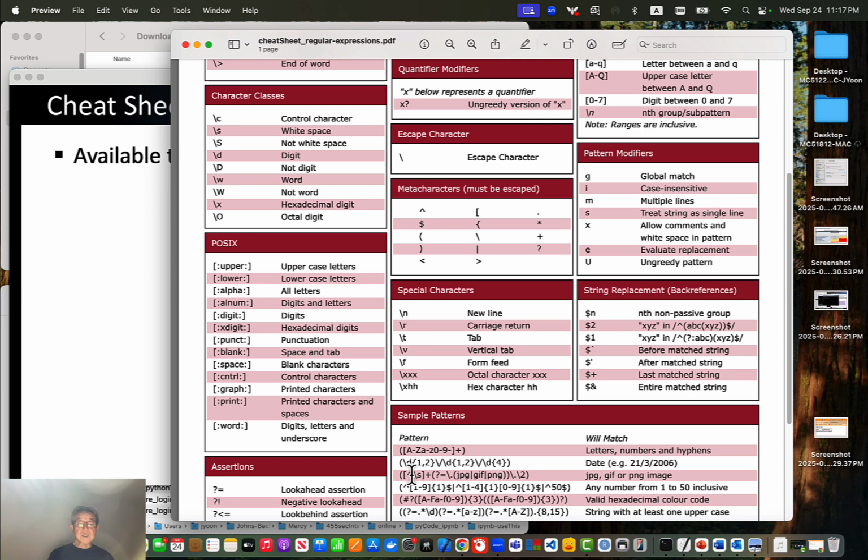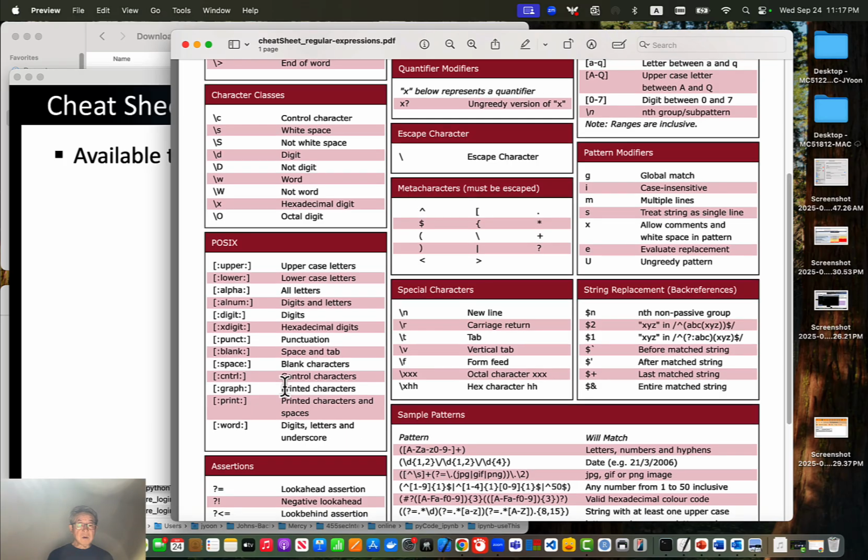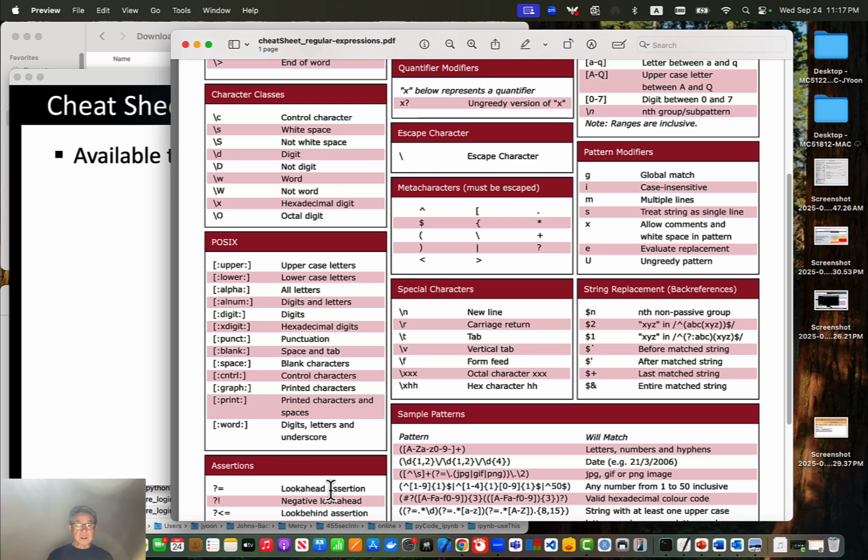Followed by, it starts what? Backslash s. Backslash lowercase s means white space. So it starts with any kind of white space. And then question mark equal means look ahead assertion.